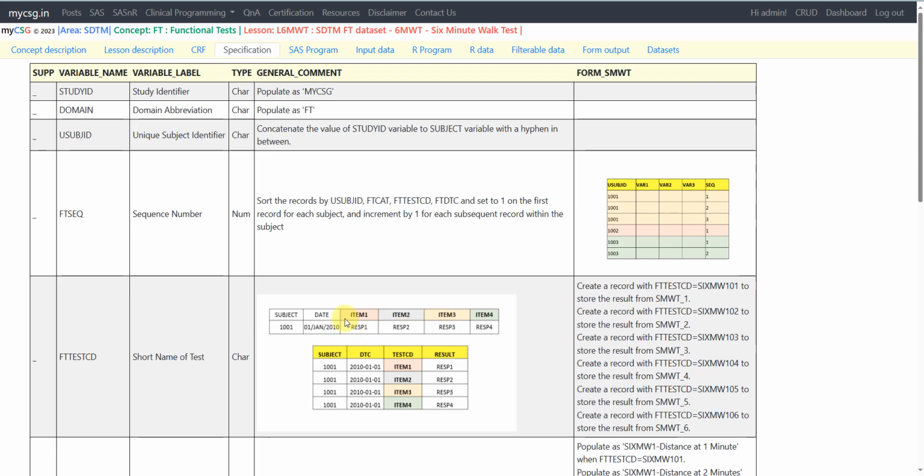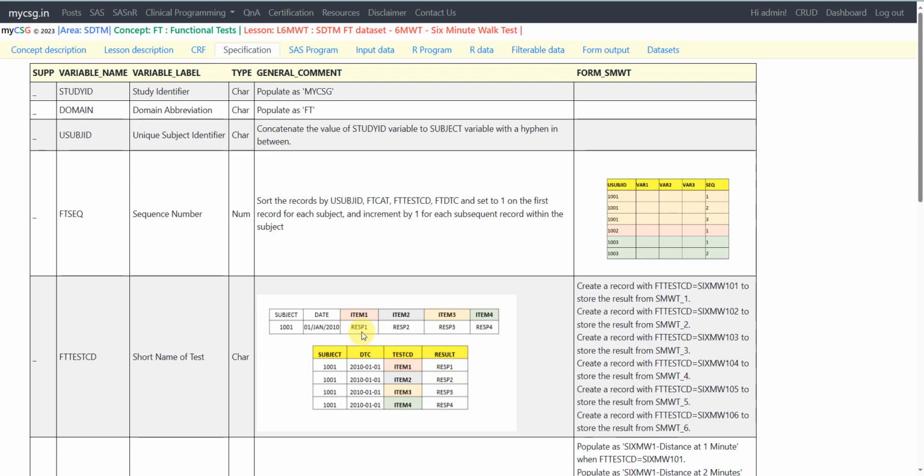If we take the example here, we have four questions as variables, and we are being asked to transform them into a vertical structure. So item 1, item 2, item 3 and item 4, and the responses on each of those items have to be presented in the result variable.